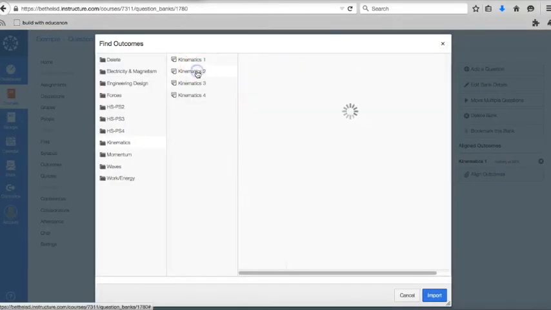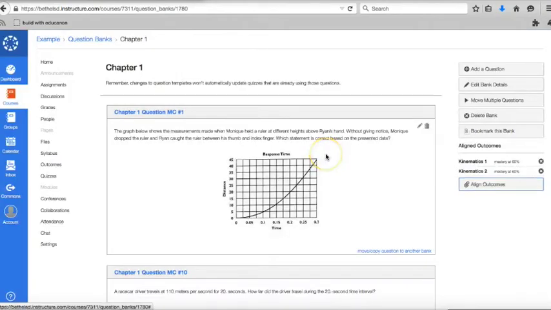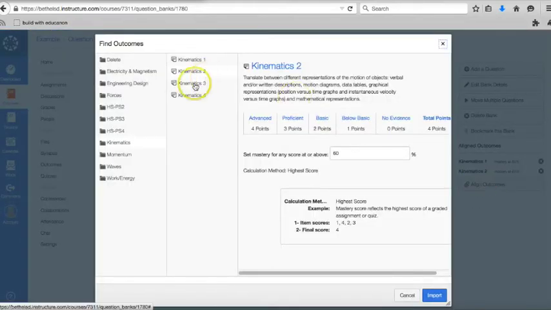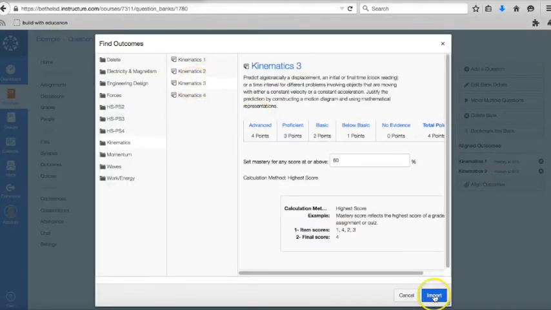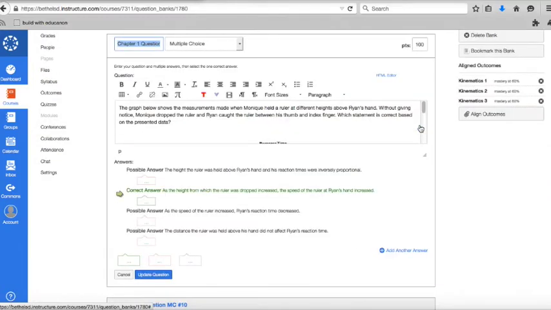Okay. And you can align multiple outcomes, multiple standards, to one question bank if you want to. There's no way to link an individual question to an outcome or to a standard.